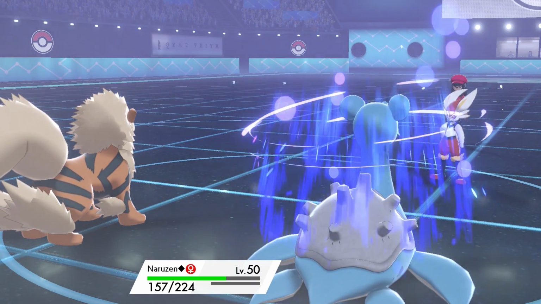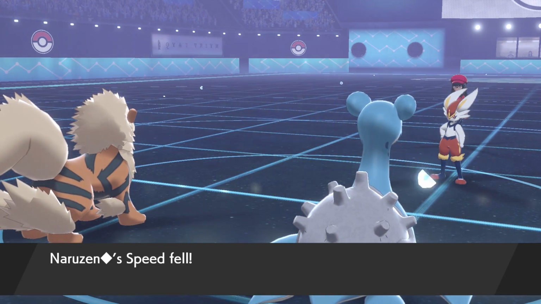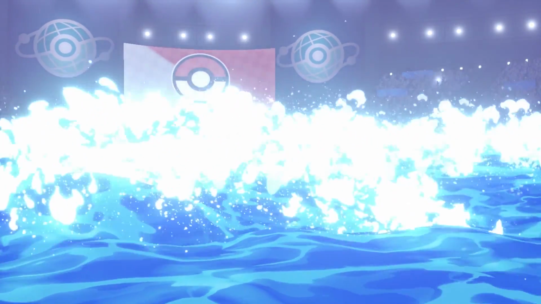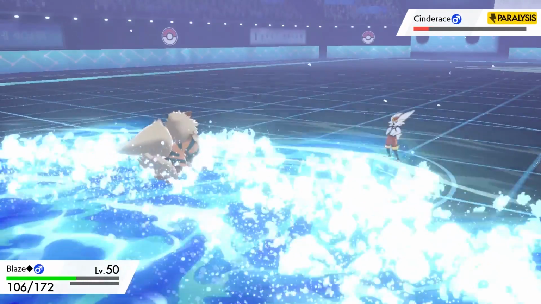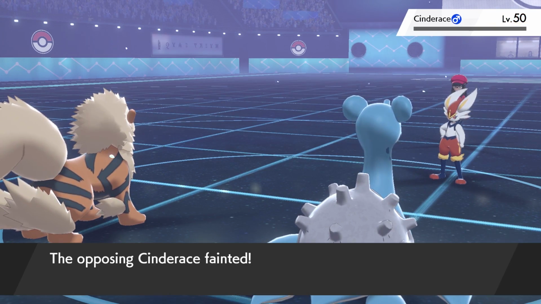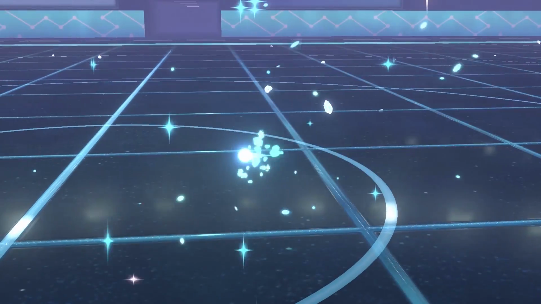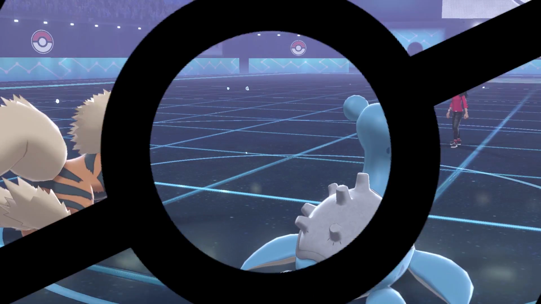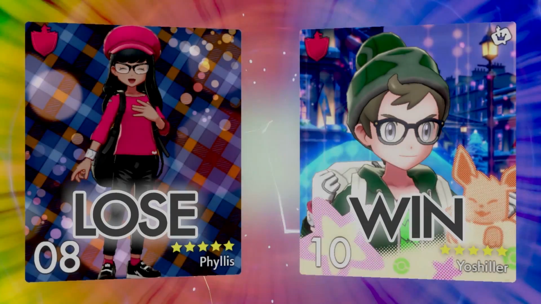Well, even if my Arcanine does die here, Cinderace should probably be defeated here as well. So, that should be game. Let's see. Boom. And Arcanine's alive! Cinderace is out! Game 1 goes to me. But you wanted to play VGC, and VGC means you get to play best 2 out of 3, and now that you know my strategy's a bit better, you can better prepare for match number 2. Thank you, Phyllis, for the first match.